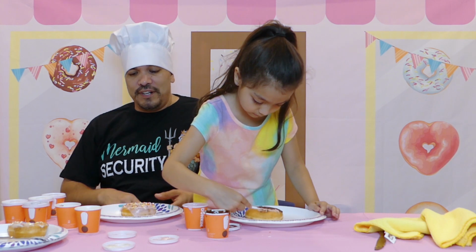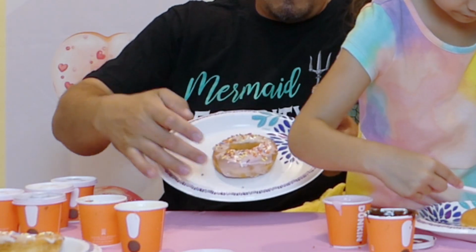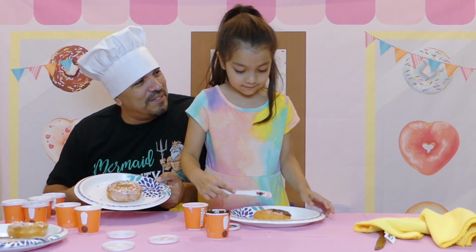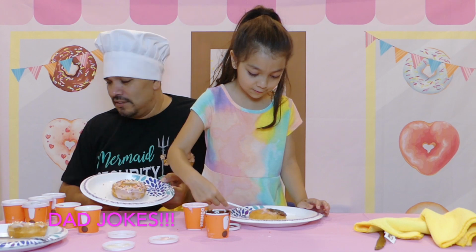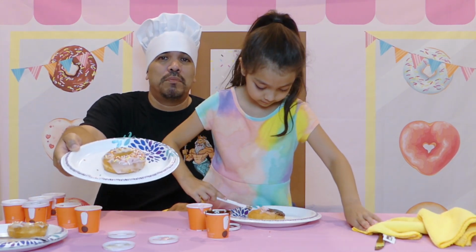Okay, guys. So I finished this donut. I'm not done. Okay, let's make it a masterpiece. Half strawberry, half messy. That's so good. Okay, so that's that one. This will be for breakfast tomorrow morning.